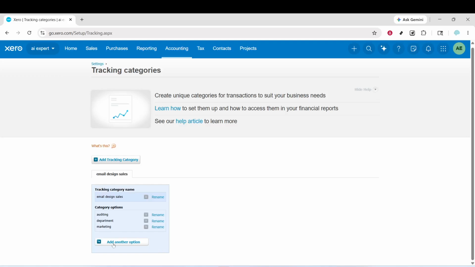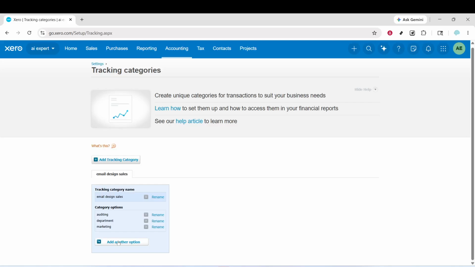The next time you create an invoice, a bill, or a bank transaction, you'll see a field asking you to assign it to a specific department or project or location. That's the power of tracking categories. And here's the thing I really want you to remember. This setup is what turns your messy financial data into something you can actually use. Instead of guessing which department is overspending, you'll have a clean report that shows exactly where every dollar went. That's the kind of control that makes running your business so much easier.